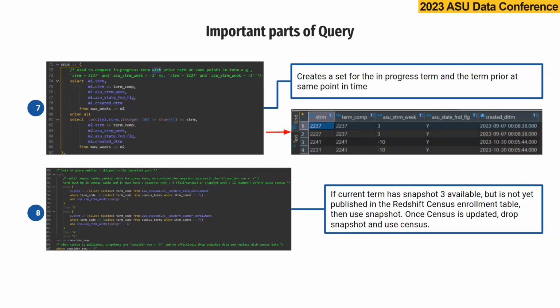But until institutional analysis publishes that data, I flag it as no. And I believe the census table actually was updated either yesterday or tonight, because I checked this morning. So tomorrow morning when our Alteryx workflow does this work, our table will actually remove our snapshots and have fall 23 official data. And I'll show you what that looks like.